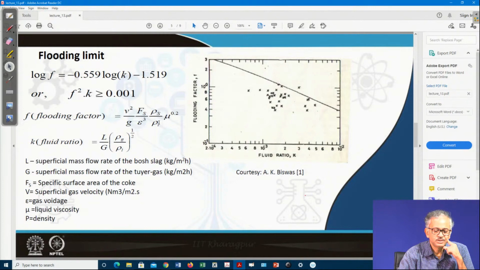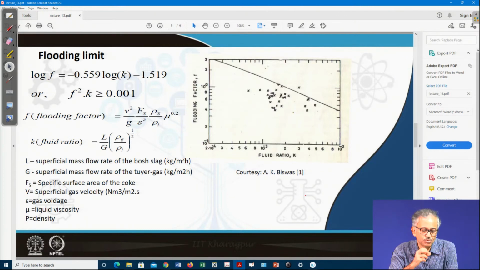Density of the liquid, if it is high, then basically the flooding factor is low, because you don't have any control, that is composition. If you change a little bit, that is the density of the slag, basically you cannot control too much. But and then Fs is basically the specific surface area of the coke. So, if it increases, then the flooding will become more. The specific surface area should be as low as possible. That's why I am telling the bigger size of coke you must use, such that when they come down into the wet zone, their size is sufficiently big such that specific surface area of the coke is less.